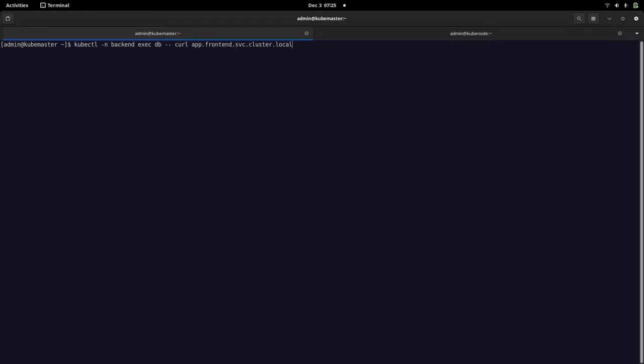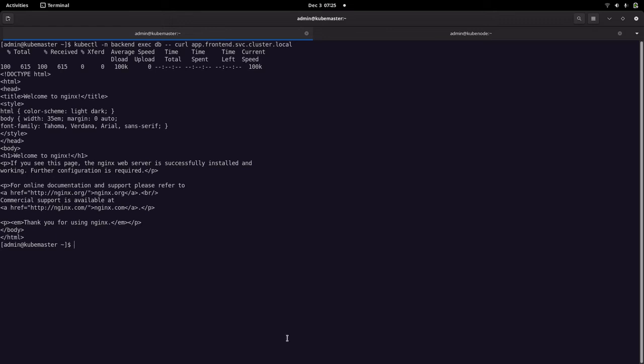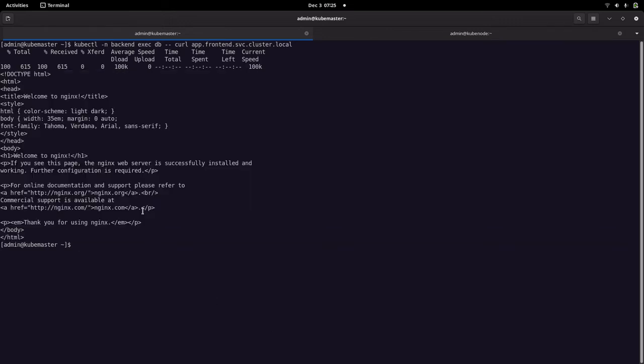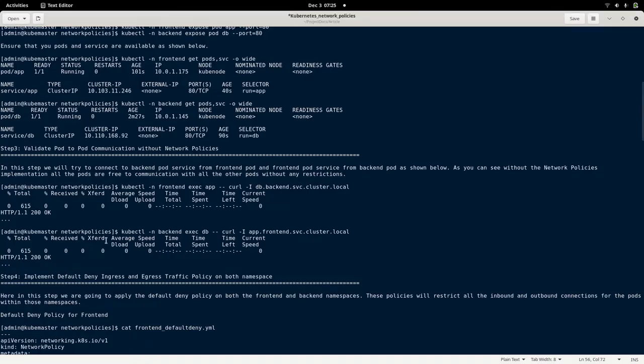Let us try to access this, and we are able to get the Nginx page. So that means both the pods in backend and frontend are able to access each other without any restrictions. Now we have seen step 3. Let us go into step 4.